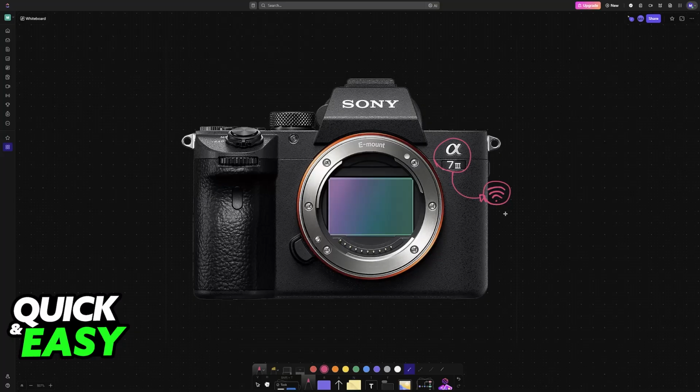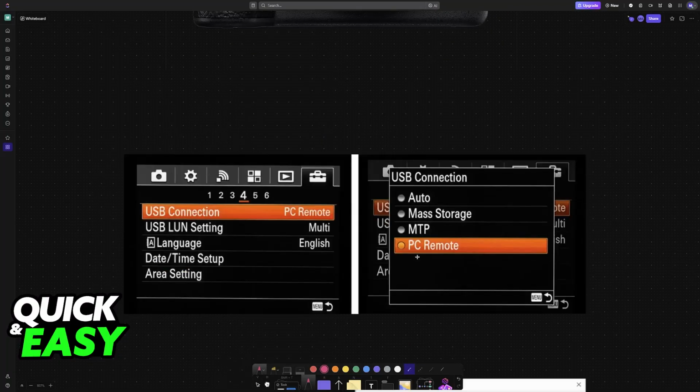In this video, I'm going to showcase the process that you have to do in order to use this camera wirelessly alongside a laptop. So essentially, all of the pictures that you take will be automatically transferred over a Wi-Fi network. Before you start this, I highly recommend updating the firmware if you haven't already.